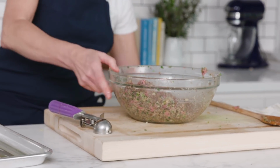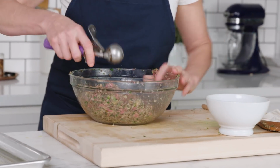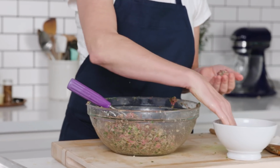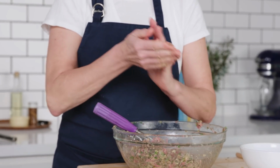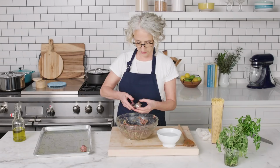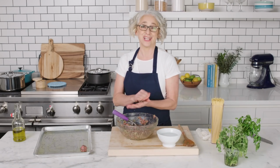You can use a little bowl of water. You can use a scoop. But now I'm thinking, since I have to roll them anyway, about 1.5-inch balls. Damp hands help them to not stick to your hands so you don't get a big sticky mess. And then, boom, roll. Actually, you know what really helps?